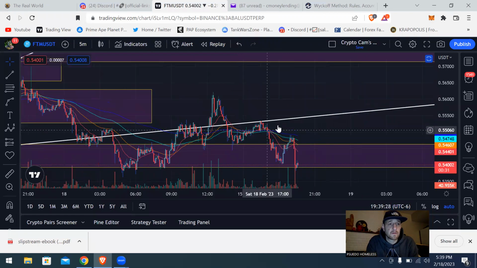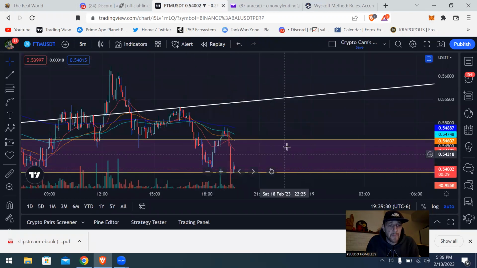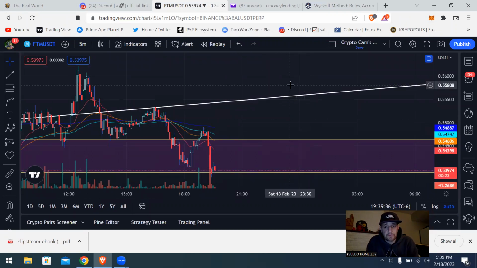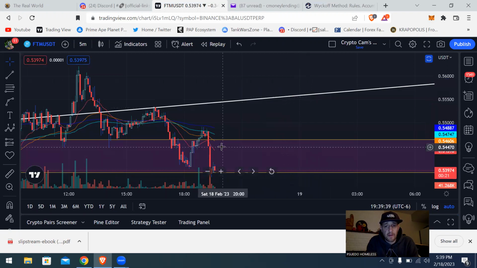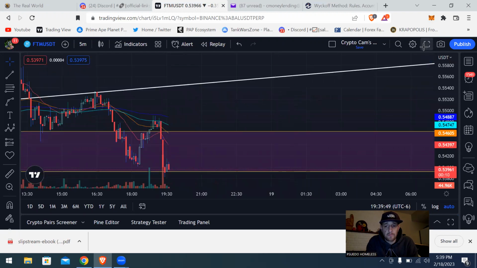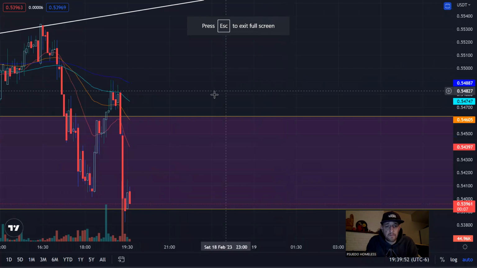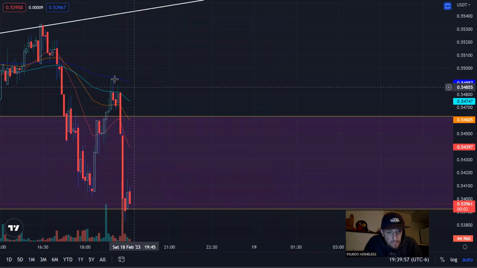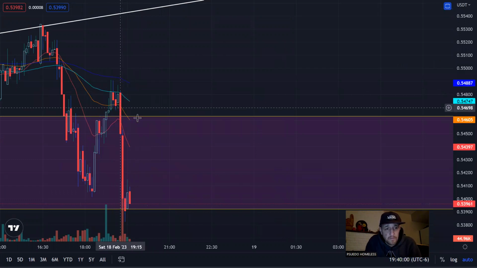These are the EMAs. If you've ever heard of a golden cross or a death cross, that's when the 50 is breaking below the 100 or breaking above the 100. The EMAs basically tell you where price is heading. If you see the EMAs pointing down, like they are right here, that's your indication that price is going to come down.